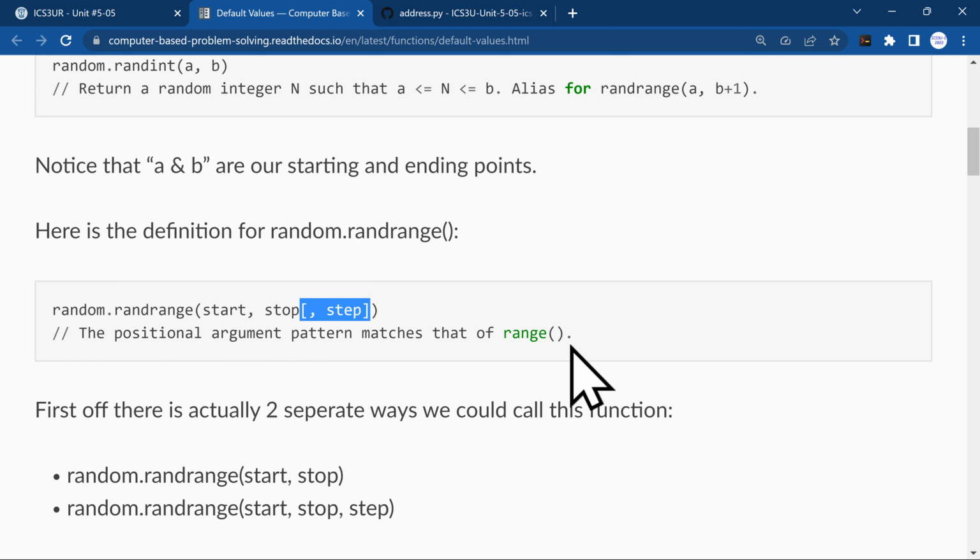We also saw this when we were doing the problem where we had the print statement, which is itself a function that somebody wrote, and we didn't want the enter character to be automatically put at the end. And we put comma, end is assigned, and we put nothing inside quotes. So by default, print always puts a return character at the end for us, which makes logical sense. But we can override that if we want and put anything we want at the end. So that is another example of an optional parameter. So the question is, if other people can have these default values, could we write a function that has a default value? And the answer is absolutely you can.